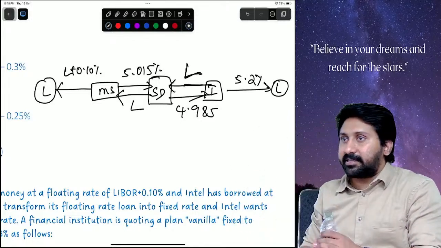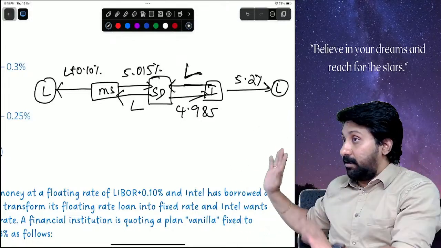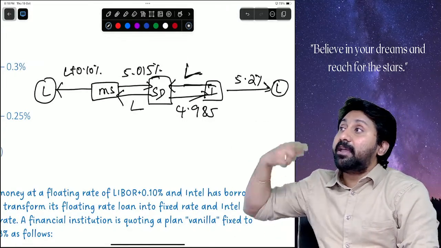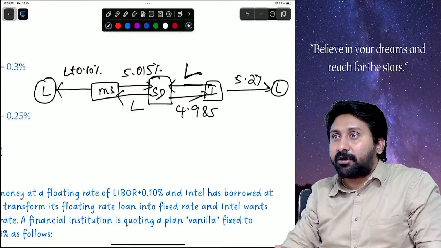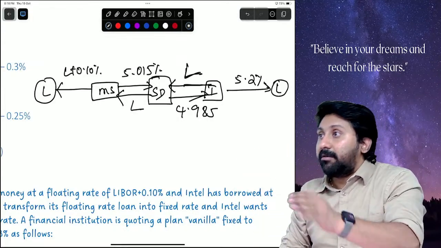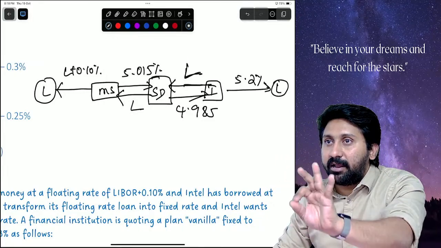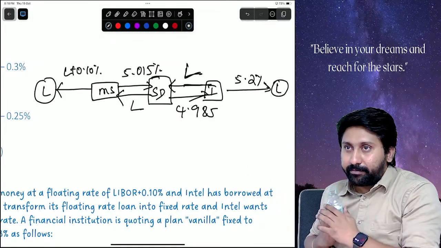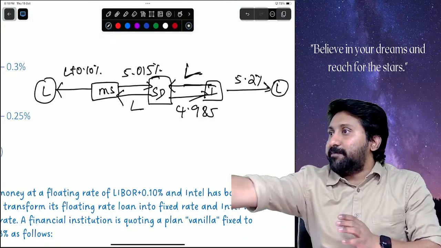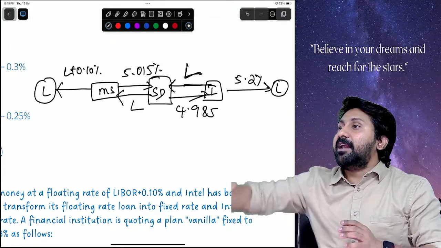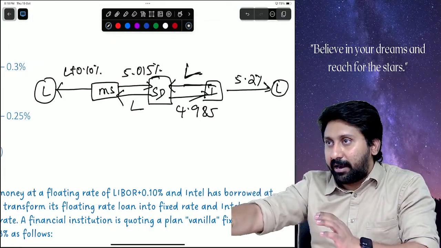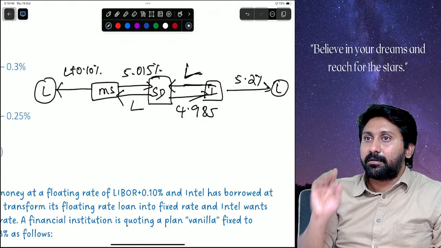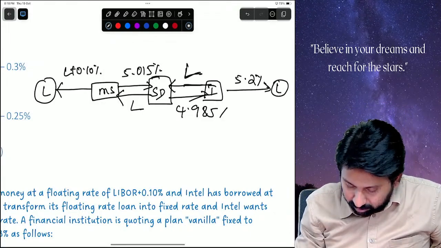Next. Intel, let us see in the same way. Okay, apply this properly. Important. Intel's original position is fixed or floating? It is paying in fixed, but it doesn't want fixed. It wants to pay in what? Floating. Now listen. Floating means what rate? Libor rate. Pay in floating means I have to sell Libor. It has to go out of me. Selling Libor means you sell Libor, the bank has to buy Libor. Bank buys at a lower rate. That's why the lower rate is applicable. Understood or not everyone? Okay. Now tell me.